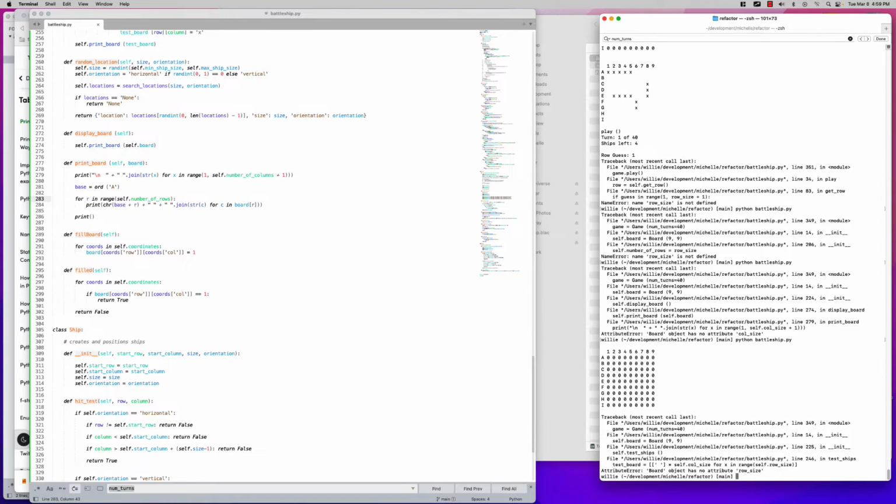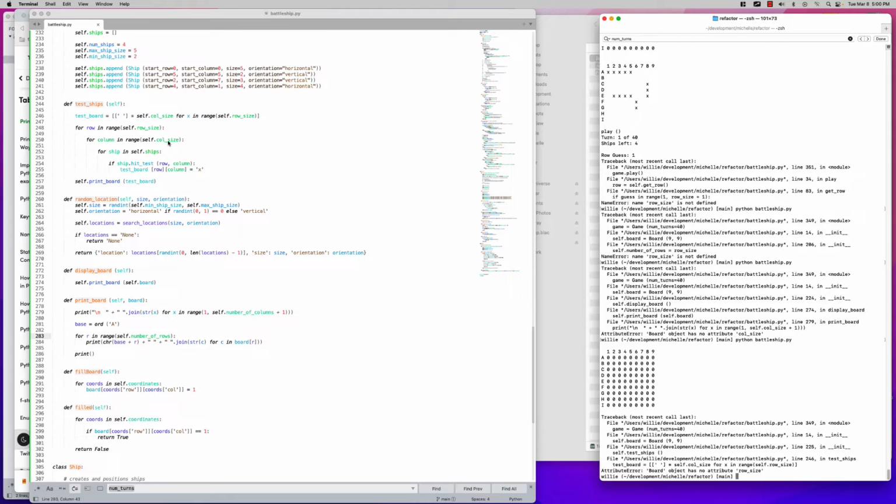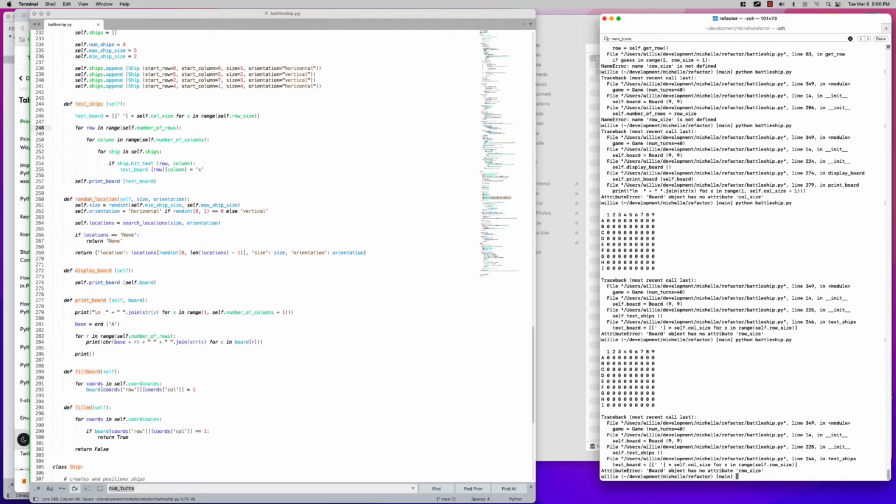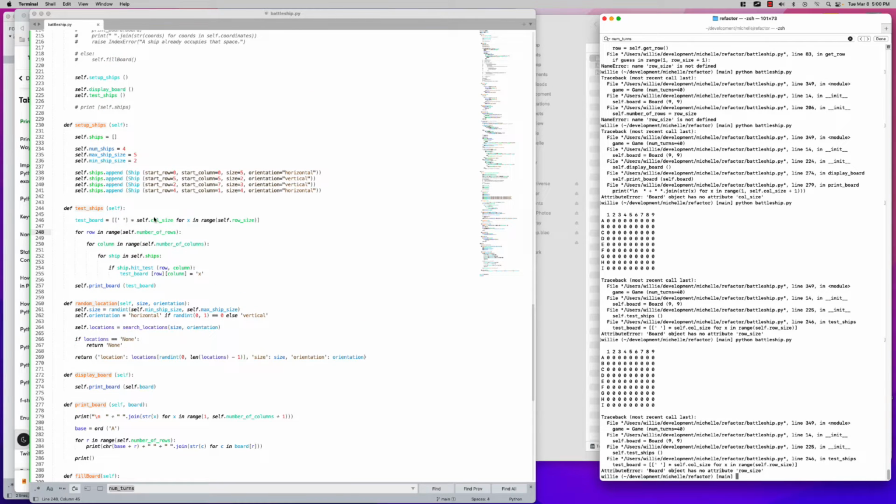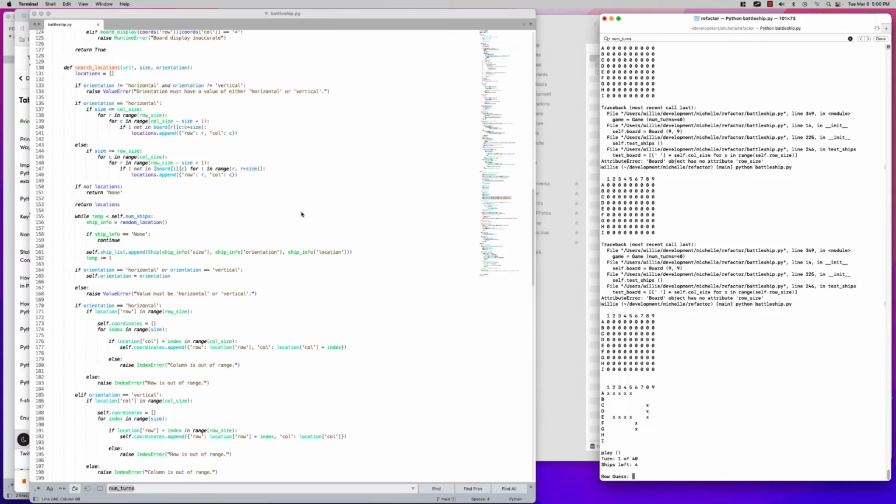Okay. 246. Number of columns. Number of rows. Okay, 246. I thought I did 246. This is number of columns. This number of rows. All right.